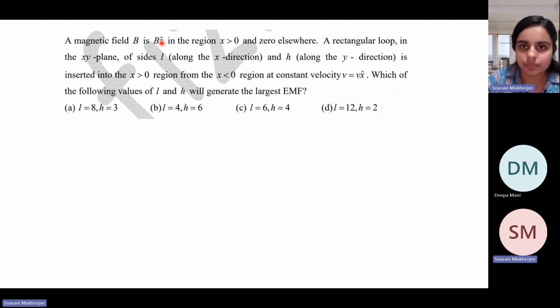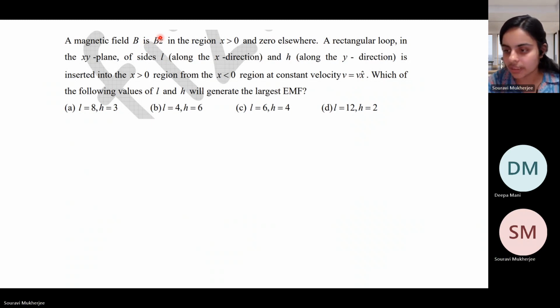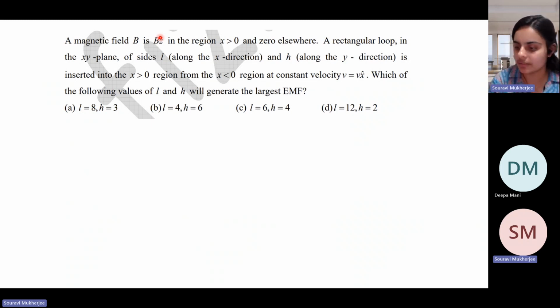So now your V is known. V is along x direction. Magnetic field is along z direction. So what will be the direction of force? Because when you are finding EMF, you are doing this dot product of force into length. Whatever the direction of force will be, the EMF will be maximum when the dl or the length in that direction is maximum, right? Am I making sense?